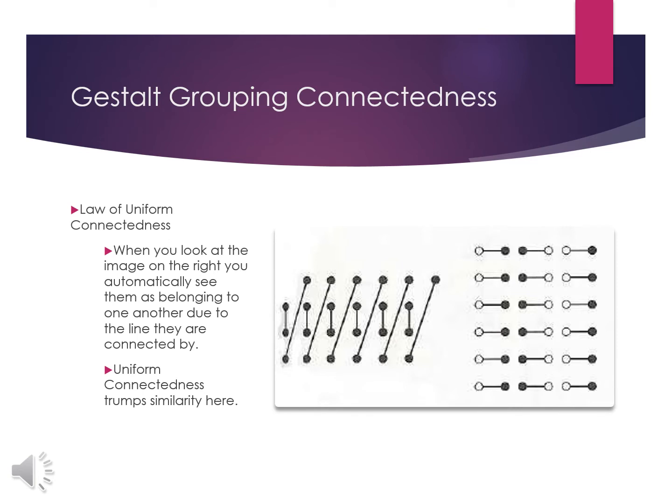Another one of Gestalt's ideas is this law of uniform connectedness. If we're looking at this image on the right, we automatically see them as belonging to each other because there's this line that connects them, right? This uniform connectedness. The law states that elements that are connected to each other by color or lines, frames, or any other means are perceived as related and grouped rather than elements with no connection.